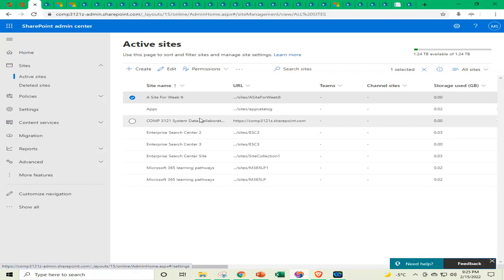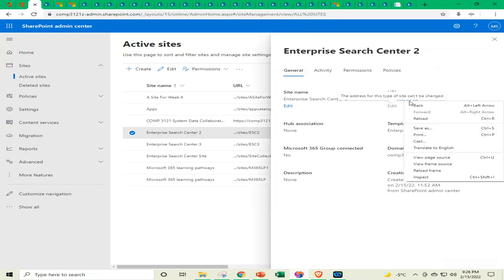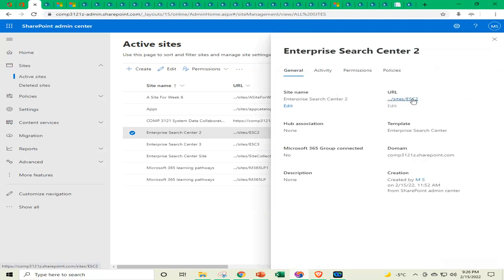So this will be the main site, and all others have their names after that, site and then the name, and similarly all of those. But this one does not have site. If we click on this one, we can see its actual URL. You cannot change this URL, but we can see the details.